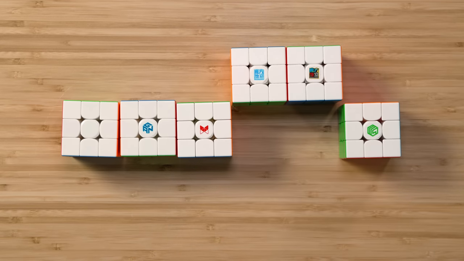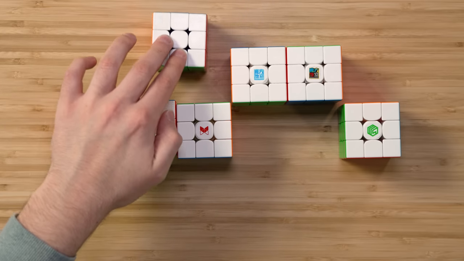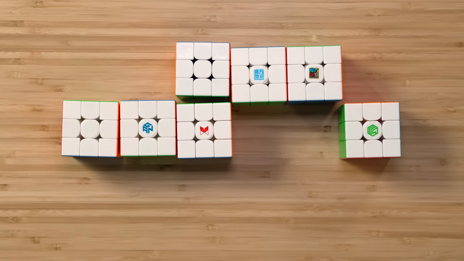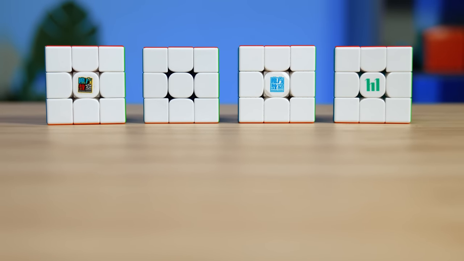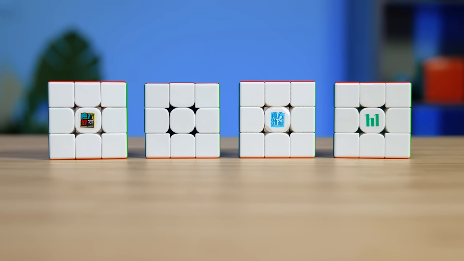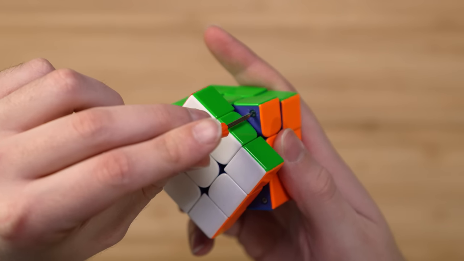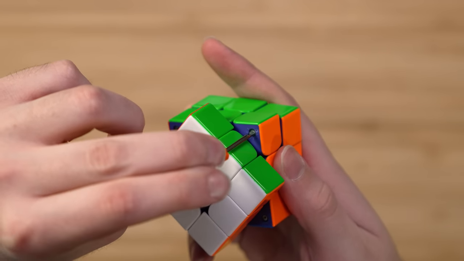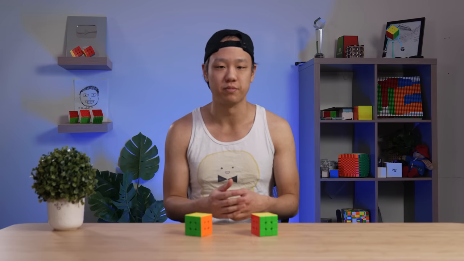First things first, we can compare this MoYu cube with the existing MoYu cubes, namely the RS3M 2020, RS3M Super, and maybe the Weilong WRM 2021. All these cubes are built on the same tech, so nothing is really all that different except the WRM 2021 has adjustable magnets. All of these cubes use the same elasticity adjustment feature, all of them use a screw, and some of them have maglev.